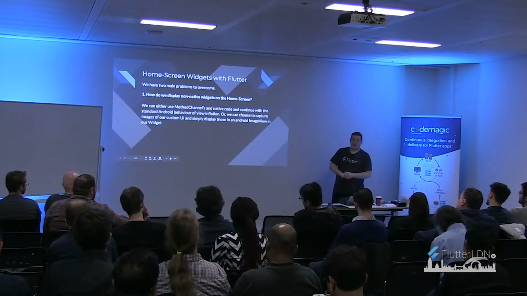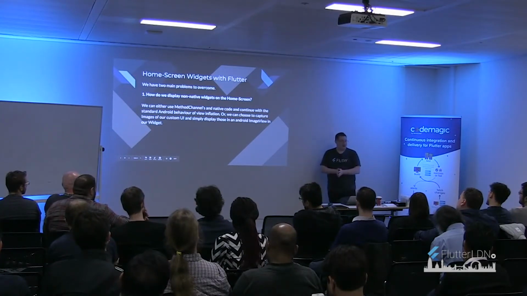The problem, of course, is that interaction. So you're not going to get 60 frames per second interaction. This is the same problem you're going to get with current platform widgets. But we can at least still get the same behavior that we expect from Flutter widgets on the home screen.